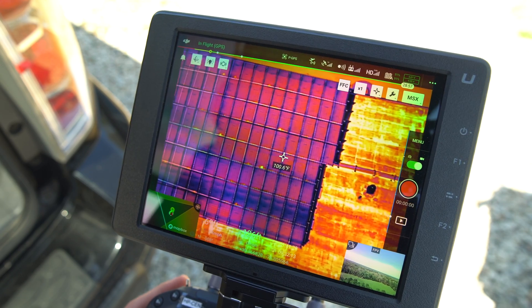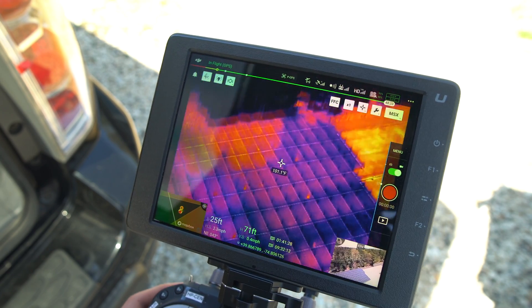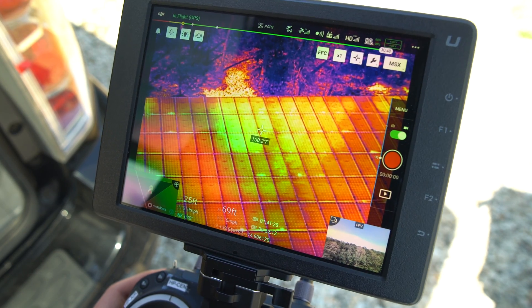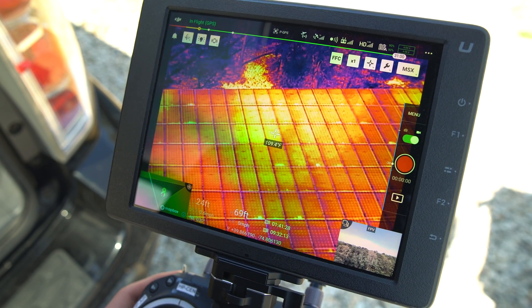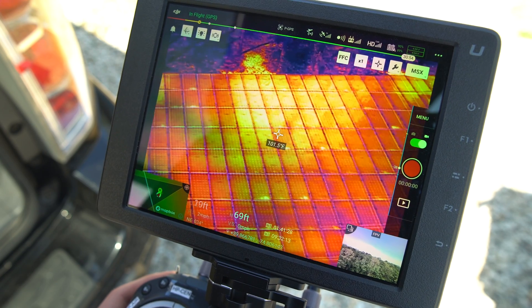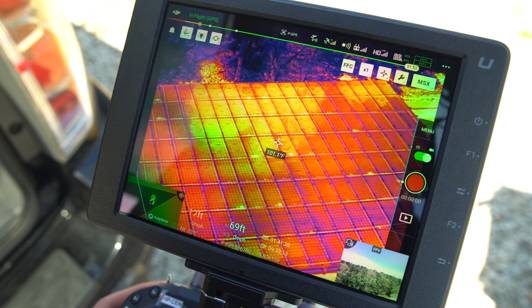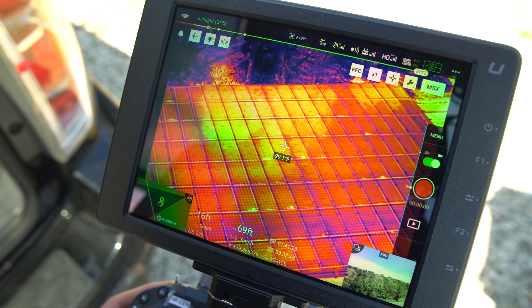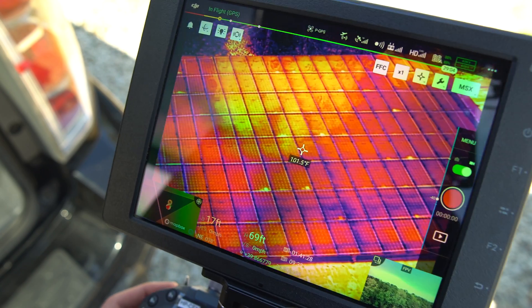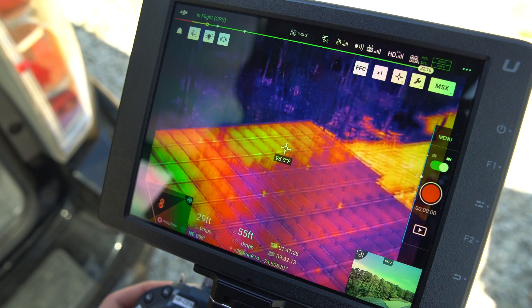What's interesting is if we bring the drone down a lot lower and do more of a side-view angle, you can see all of these reflections coming off from the sun. Because it is a fully sunny day today, the reflections from the sunlight going off the panels are providing a lot of mixed data, and a lot of the faults we saw earlier are much harder to see. It's important to change the viewing angle when flying manually — what appears to be a fault could even be the sun's own reflection in the panel — so changing positions helps us better identify the problem.